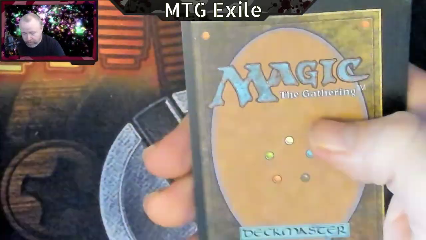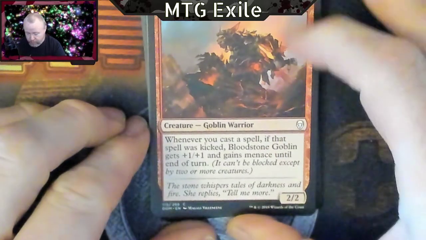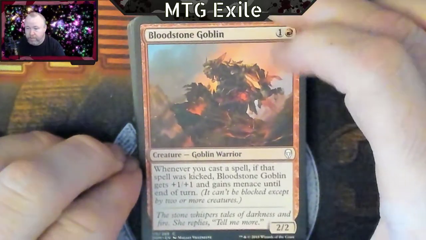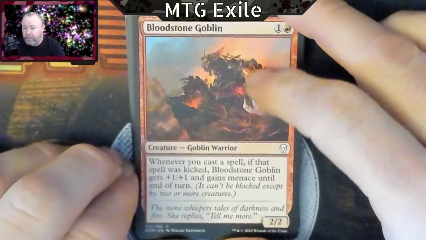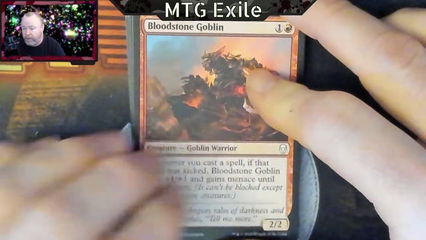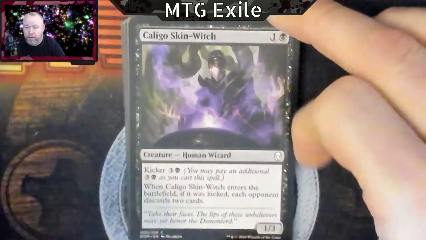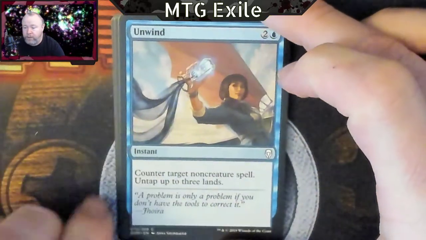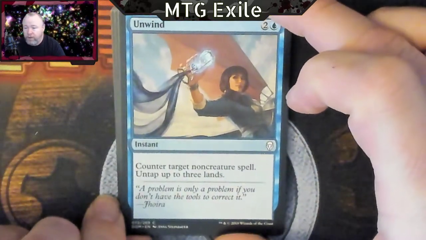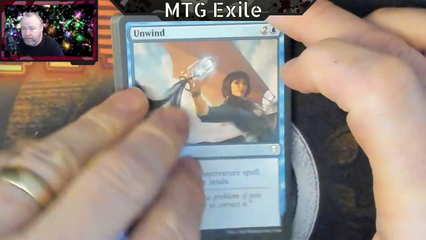Sapling and Simple Plains. So we've had quite a few of these a couple of times. Bloodstone Goblin, 2/2 for 2. When you cast a spell, if it was kicked, Bloodstone Goblin gets +1/+1 and menace. Arbor Armament, had that one. Cargo Skin Witch, we've had that one. Unwind, instant for 3. Counter target non-creature spell. Add up to 3 lands. Very nice.